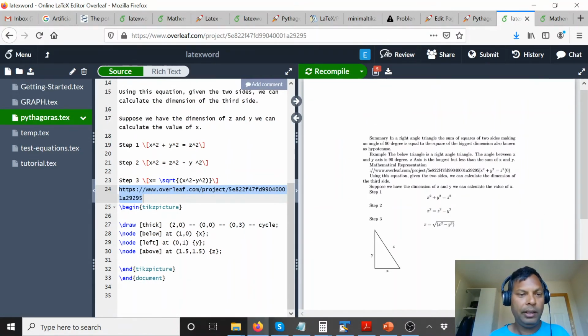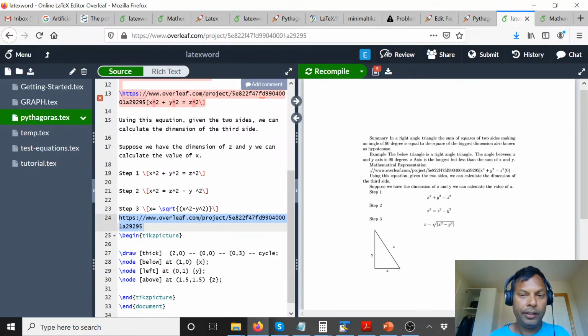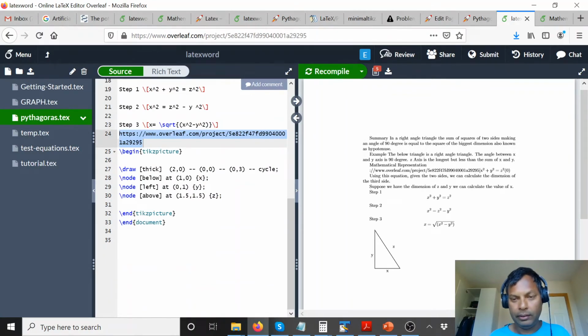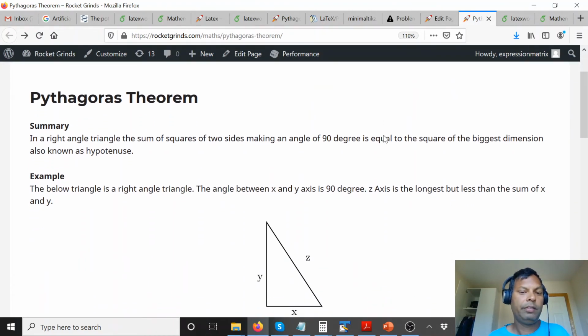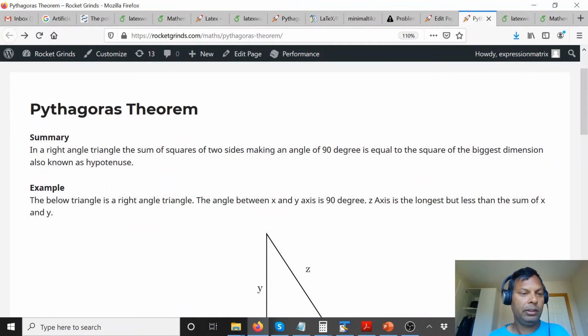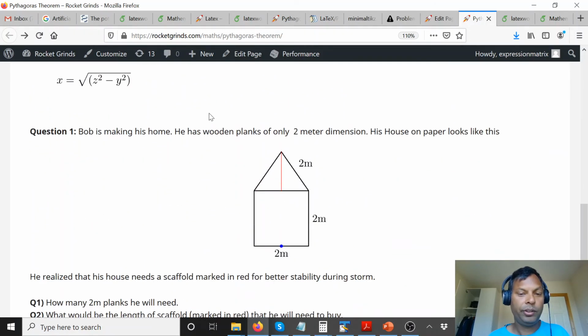Here are all the statements that I have written, and then it gives me the equation, x square plus y square is equal to z square. I can draw a triangle, I can draw complex images, equations, graphs, and everything is possible here. And I can port that information onto a website, which is very easy to do. So this is an example of the Pythagoras theorem.